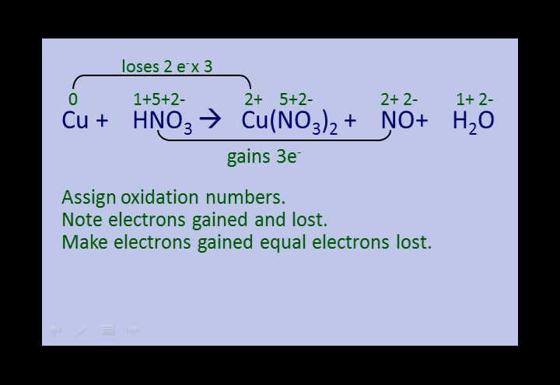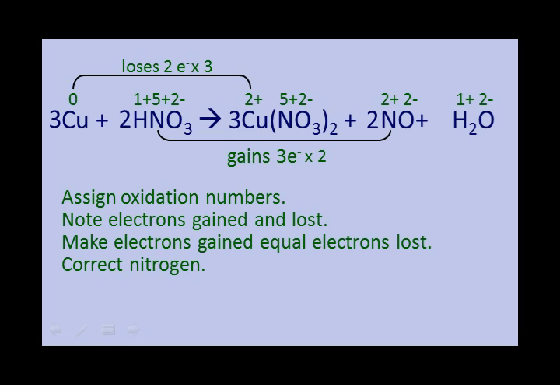Multiply this one up here by 3, which means you need to put a 3 in front of copper here and a 3 in front of copper here. Now, what about the other one, the gaining 3 electrons? We multiply it by 2, which means we put a 2 here and we put a 2 over here, because those are the ones that are bracketed. You don't mess with the others. Now correct your nitrogen. Well, you have 2 nitrogens that are changing, but oh look, you have 6 nitrogens that aren't in the cupric nitrate. They're not changing. So those extra nitrates were spectators, but you've got to account for them.